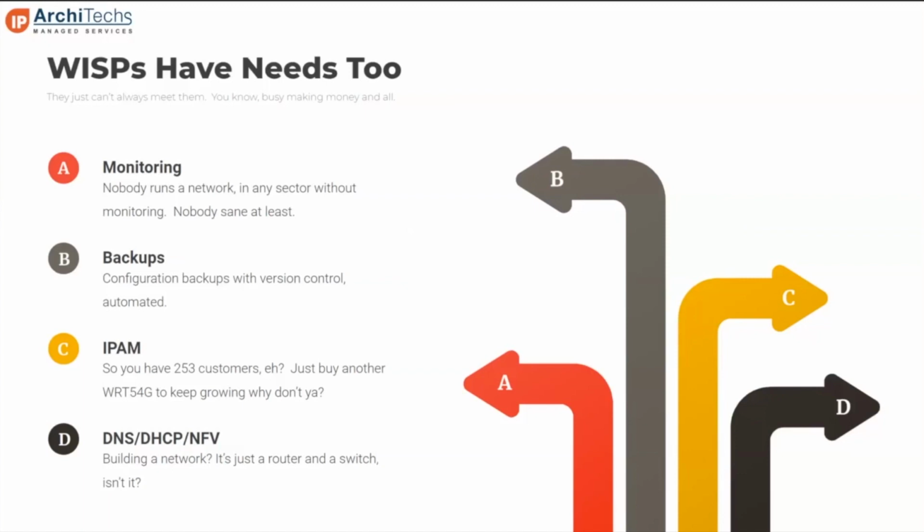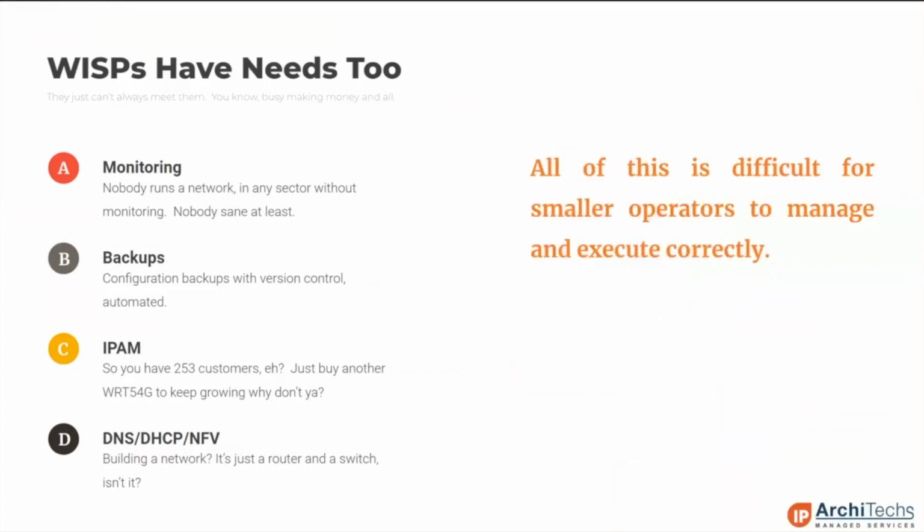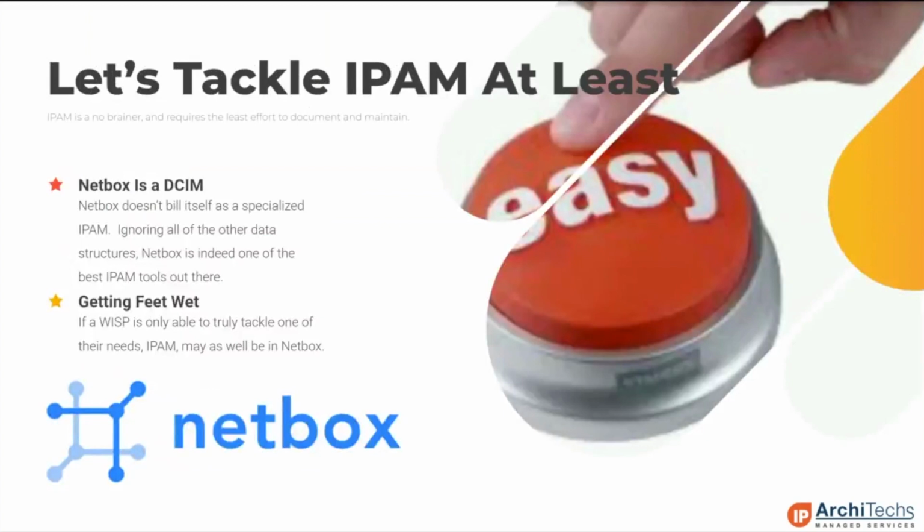So when we come in and work with these ISPs, these WISPs in particular, we start with NetBox as a way of just starting to put things down. But NetBox out of the box, so to speak, has a lot of things going on. It's certainly an IPAM. It certainly can handle tenants and sites and APs and backhauls and all this different equipment that goes in. But we generally start with just an IPAM because that really is a lot easier to implement and a lot easier to understand the benefits of than going down the rabbit hole of documenting the color of the cable from patch panel A to patch panel B. So we start with IPAM.